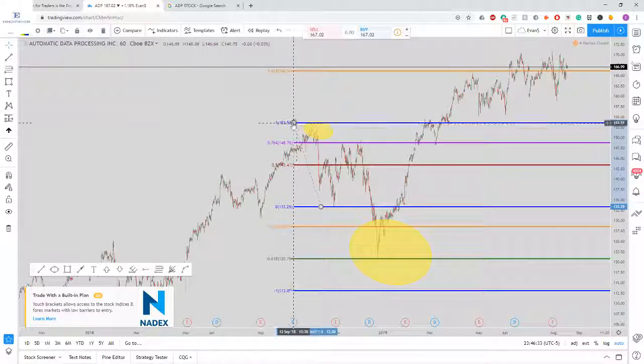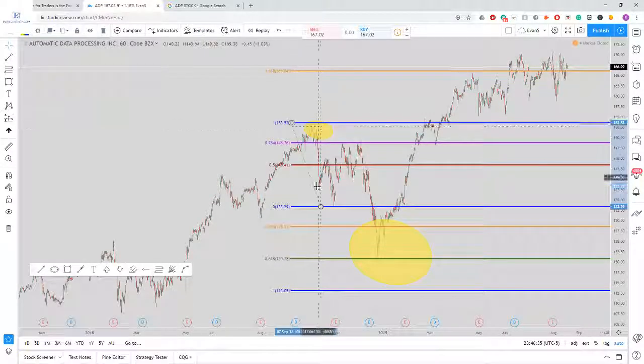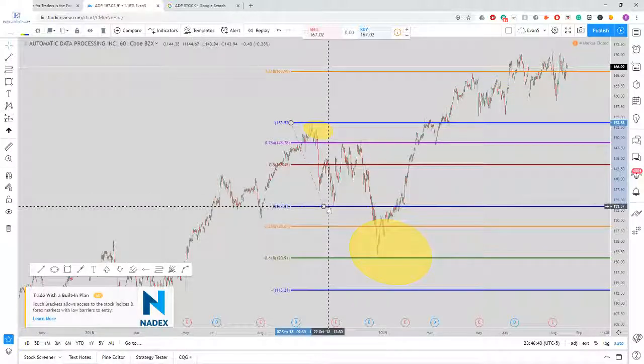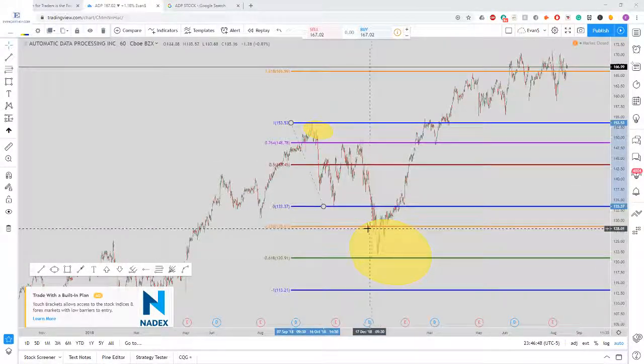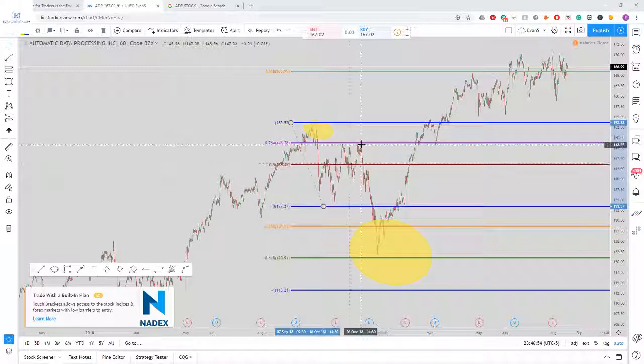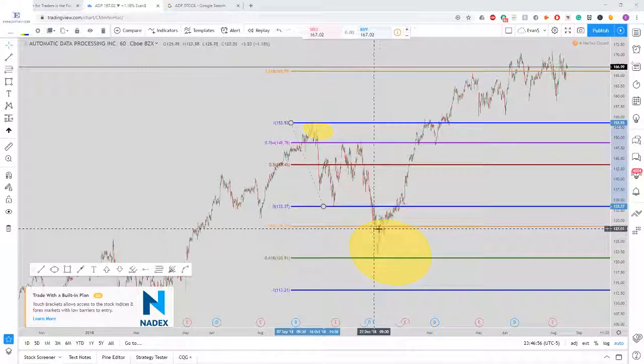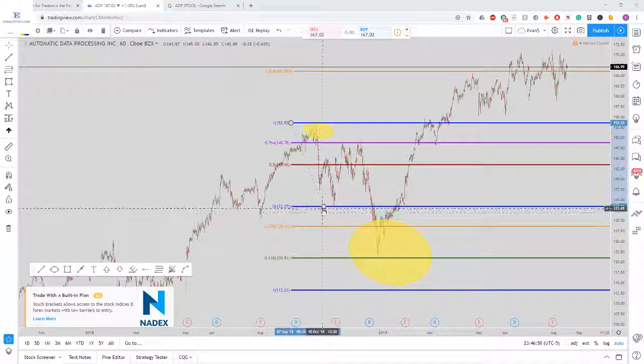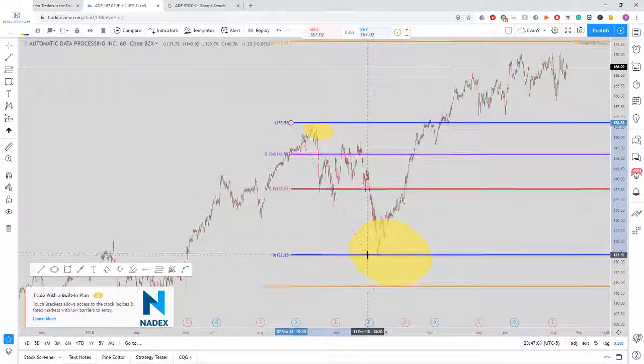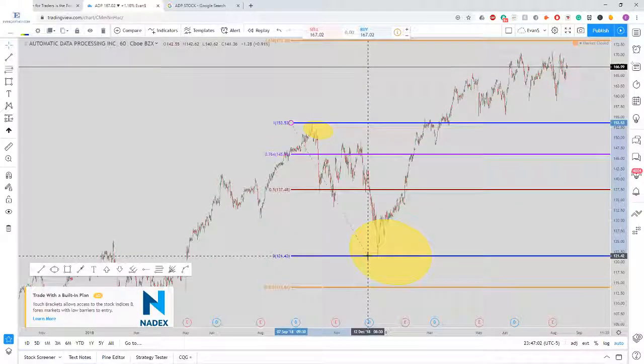So what we look for, there's the pivot point high right there. This is the extension level we moved it on. There was the pivot point low right there. As you see, price retraced back up right here to the 76.4% level. Once it did that and came down and hit the 123.6% Fibonacci extension level, that solidified that this is a legitimate move. So once that happens, we move the pivot point, the low of the Fibonacci extension level, down here.